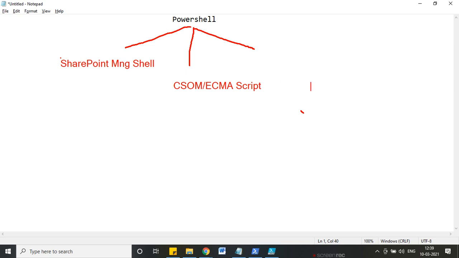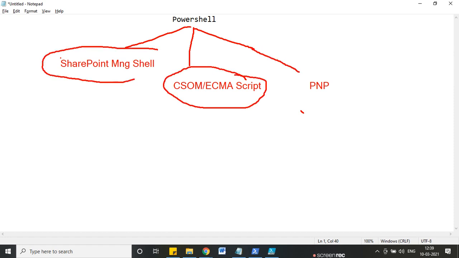And third is called PnP. So I can write the SharePoint PowerShell script in three ways, but these two are combined. Here we can directly use the external library, and it defines some predefined methods.